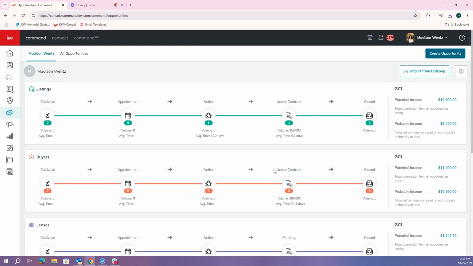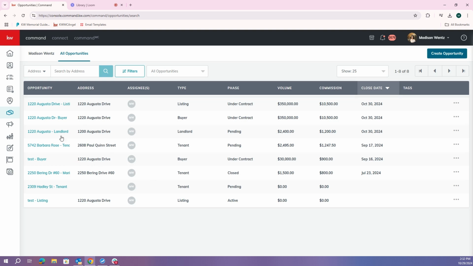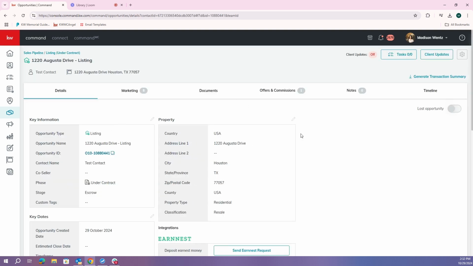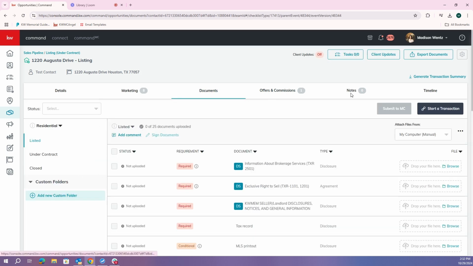But that's pretty much it. Let me show you where you will find the CDA. So let me go to one of my opportunities. Okay, so once you have submitted your commission request and you're compliant, let's say you submitted all your documents, you're compliant, you're ready to go, closing's coming up, what you need to do is go over here to the documents and then the closed folder.